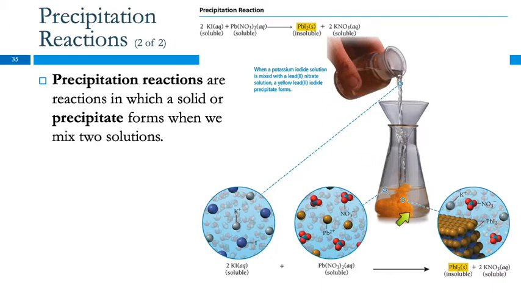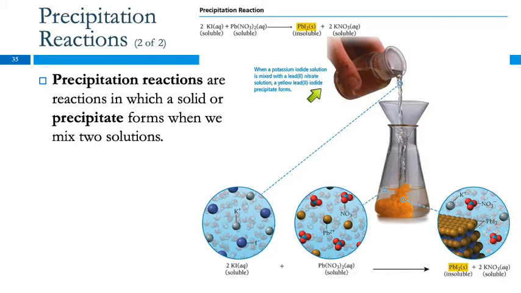Here we have a photograph of someone pouring what looks like water into a flask that looks like it contains water as well. But when these two solutions meet, we have this cloudy orange substance that forms. This is actually a solid, and if you watch it and wait, it will fall down to the bottom of the flask, much like snow. Snow is called precipitation, right? Rain is precipitation. So that's why we call these precipitates. A solid forms, the solid's more dense than the liquid, and so it falls to the bottom.